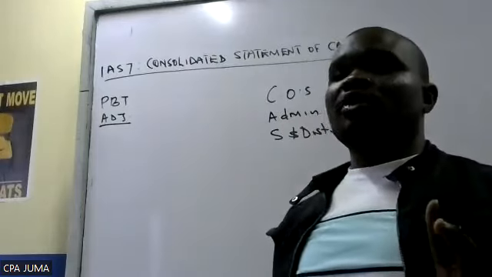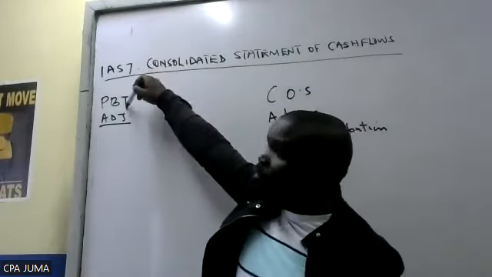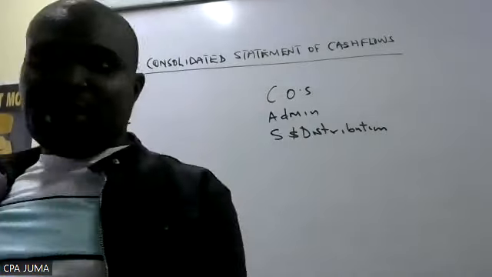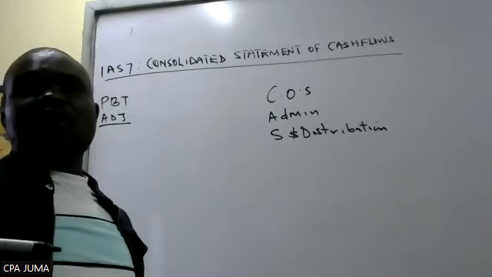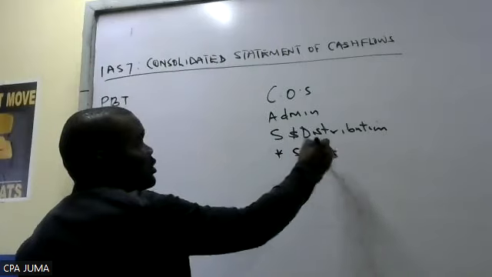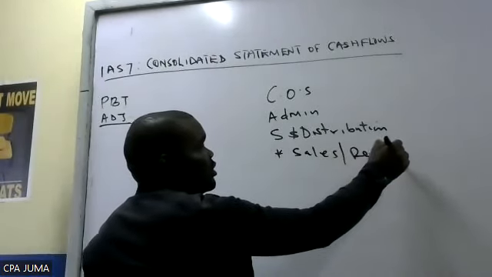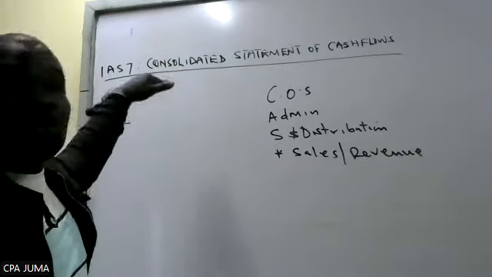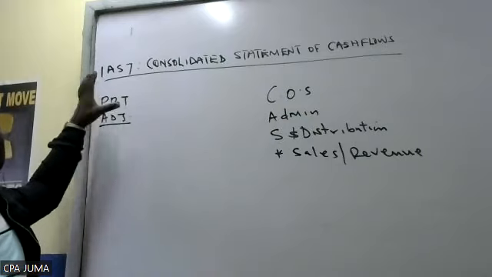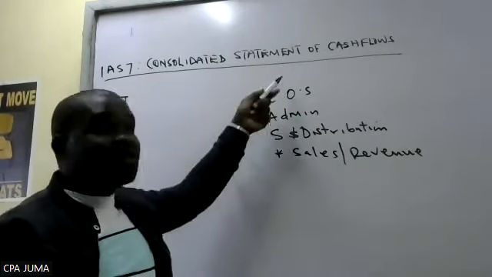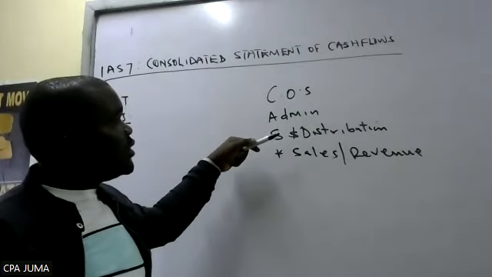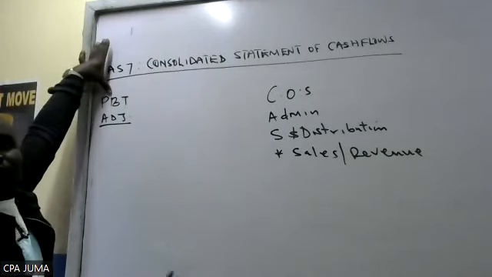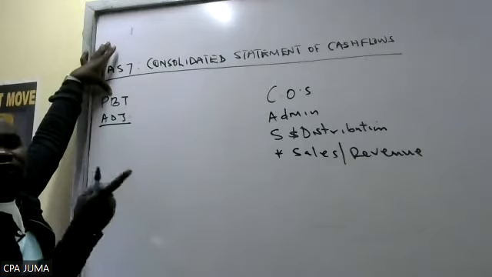Number two, income. There are some income items which are normally added before PBT, but they are not operating income. So what is an operating income? Operating income is the income which you generate on daily operations. The one we allow is only one: the revenue is what we'll say is the operating income. Any form of income, in whichever way, which was added before this profit, you subtract. It is not part of operating income. So the operations are these four: cost of sales, admin, distribution, and the revenue itself. Anything lying in the profit account before here which is not part of these four, if it was added, you subtract; if it was subtracted, you add back.